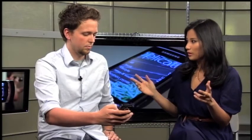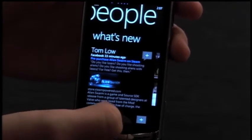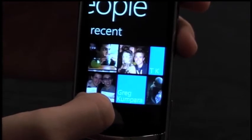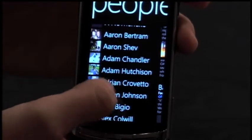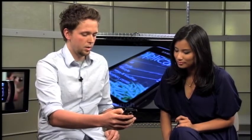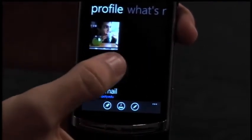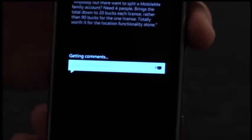In the post, you also talked about the People function, which is essentially a more comprehensive database for your contacts that includes your social media streams. How is it different from what's available today? It is something available on other platforms through third-party applications, and some operating systems like WebOS do similar stuff. But when you first boot up Windows Phone 7, it asks which accounts you want to sync. I chose Facebook and Gmail, so it brought down all my contacts from both. If I click into one of my buddies, it automatically pulled down his birthday, phone number — all the standard stuff. Then if you swipe to the right, it pulls in all of their interactions on Facebook. It's not groundbreaking, but it's a nice touch. And it's a pretty sleek interface.